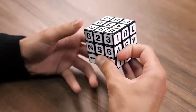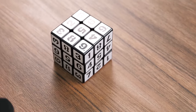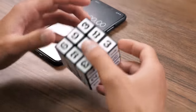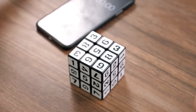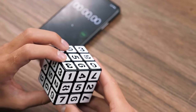You can, as usual, write in the comments how long you think it will take me to solve this puzzle and whether it will be possible to do it at all. Well, I will use a stopwatch and try to solve it as quickly as possible. This is the first time I hold this puzzle in my hands and I will solve it for the first time. I hope I've had enough experience.